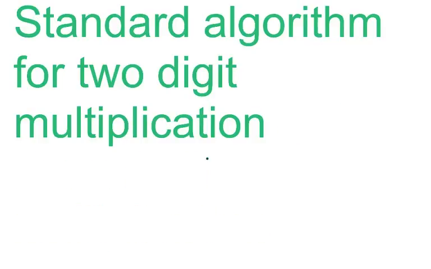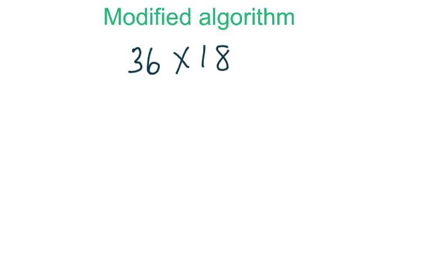Alright, so welcome to the standard algorithm for two-digit multiplication. Today we're going to be looking at primarily just 2 by 2 multiplication, and then the next video is going to go to 3 by 2. Also make sure that you watch "Putting It All Together: the box method, the modified box, standard algorithm, and modified standard." That's going to be in the last video of this series. So let's look at our first example.